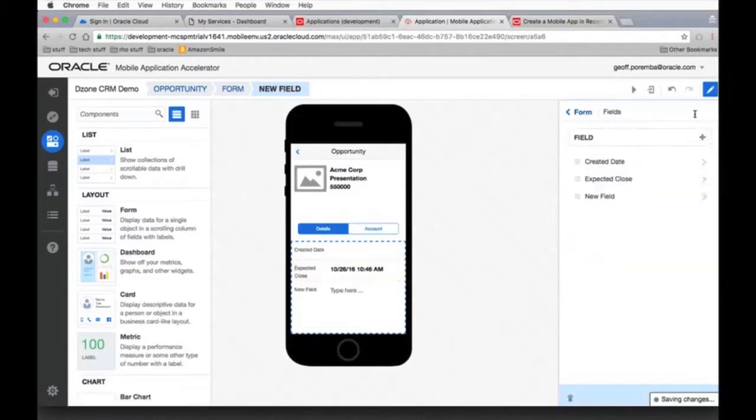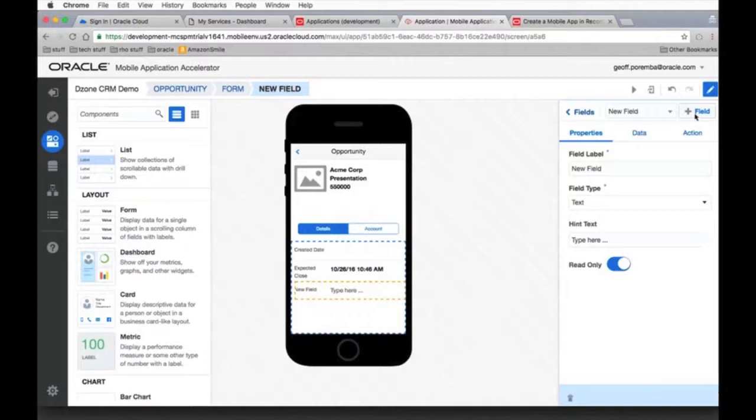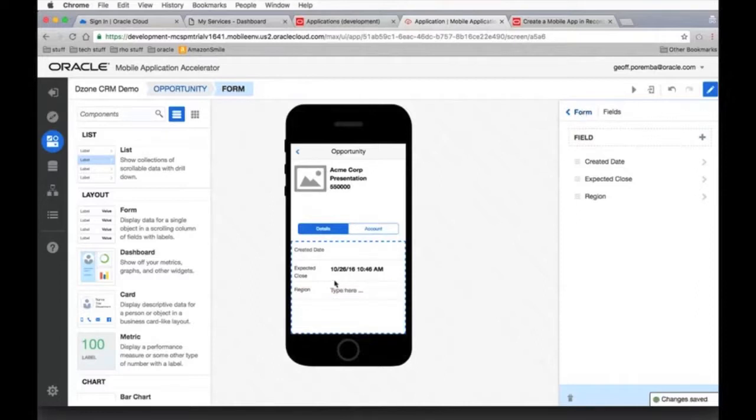And we'll add another one for region. Okay. So this is the bottom part of our form, and we've got the top part of our form.